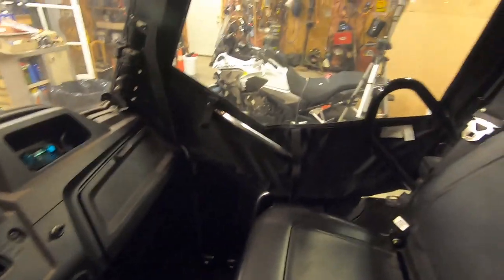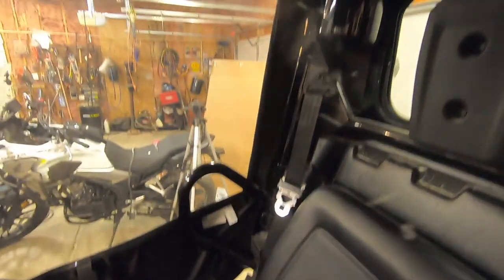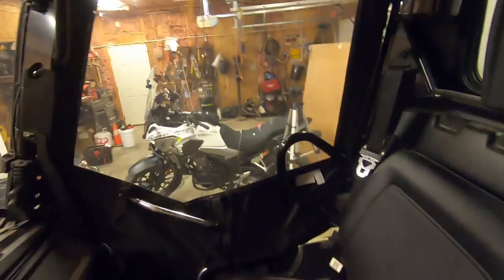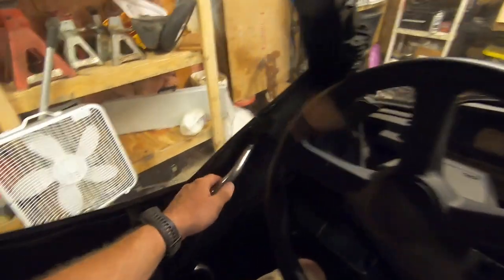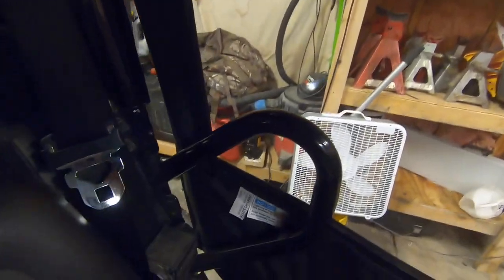So here's how it looks from the inside. It's not too bad. The huge gaping hole down here in the corner. Just a little bit of cracks up along there. Close this side. So this side, you can see quite a bit of holes.